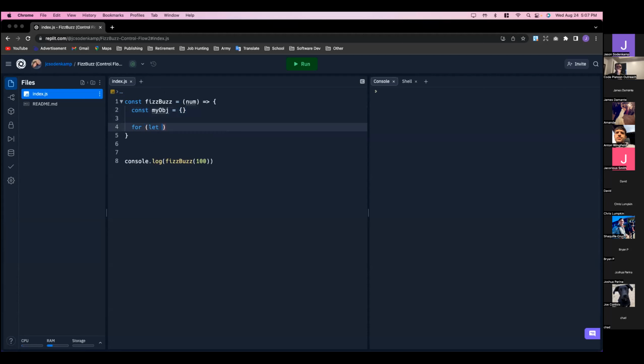Just a basic one: let i equal 1, and the reason we're starting at 1 is that if we said let i equal 0, the first thing that's going to pop in there is 0, which is not one of the numbers we're trying to iterate through. Then i less than or equal to num, so we get that 100, or whatever the last number is. If we just did less than num, it's just going to go to 99. And then i plus plus.